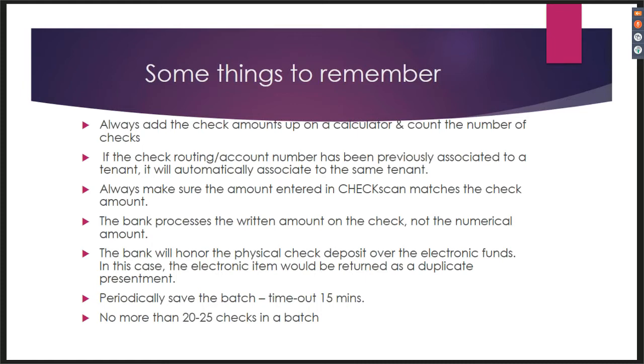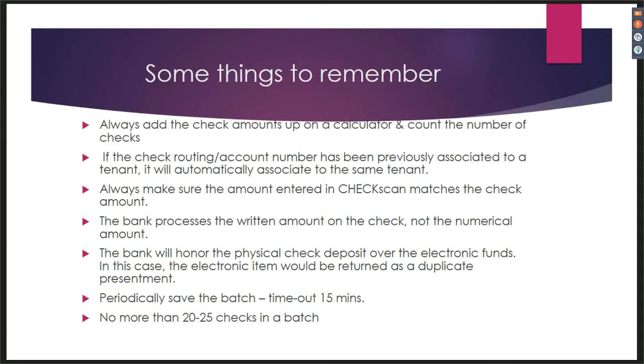Number 5, the bank will honor the physical check deposit over the electronic check deposit. And what I mean by that is, if you process a check through Checkscan and then accidentally take it to the bank and have it deposited manually, the bank will honor the physical deposit and they'll return the electronic deposit as a duplicate presentment.